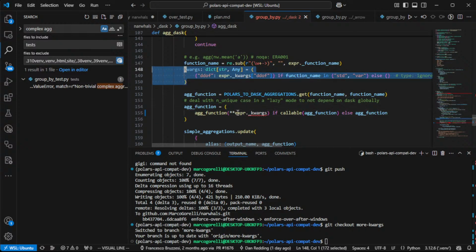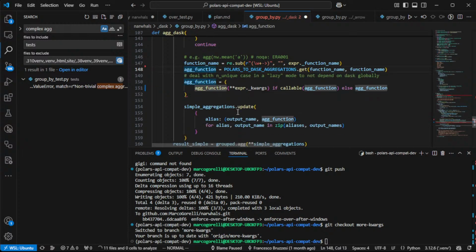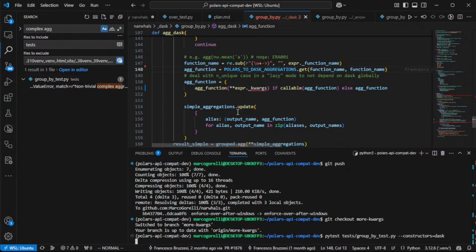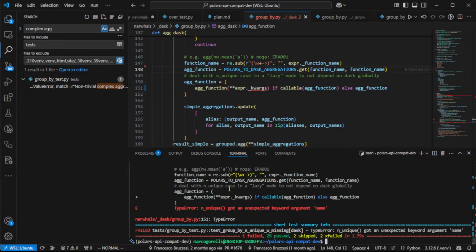This should be okay. Let's try running this for Dask. And unique got an unexpected keyword argument name.